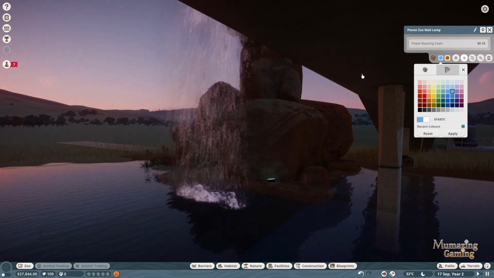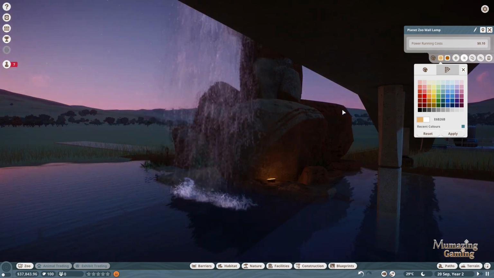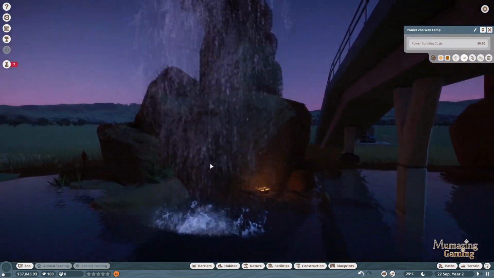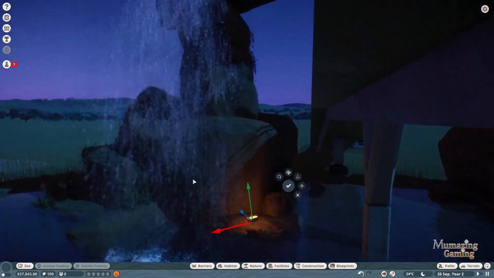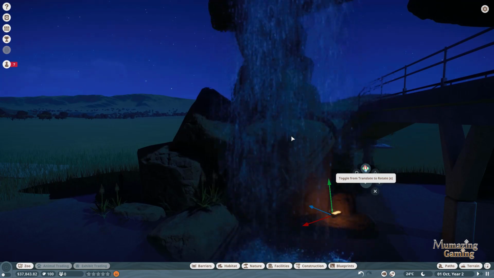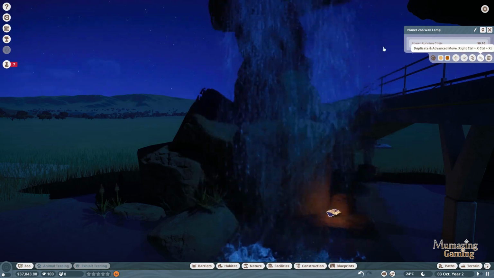We can make it blues, purples, or we can warm it up. Actually, warm is nice. We can warm up the rocks. Apply. And then that'll just warm up the rocks down here, and we can move it around. We can hide the front of it with a little bit of foliage, but we can use it to light up the rocks, and we can duplicate it. Let's toggle from translate to rotate. Oh, we're good.